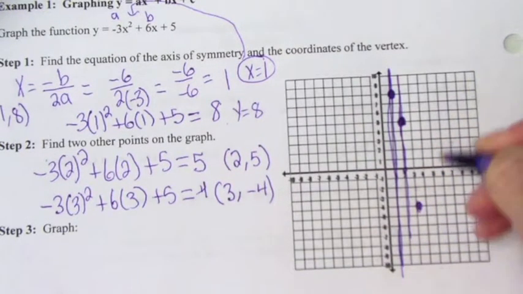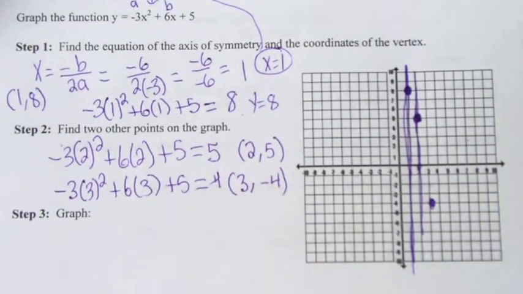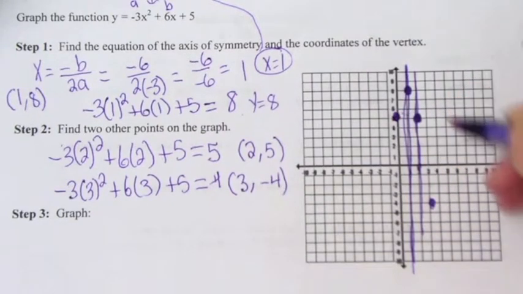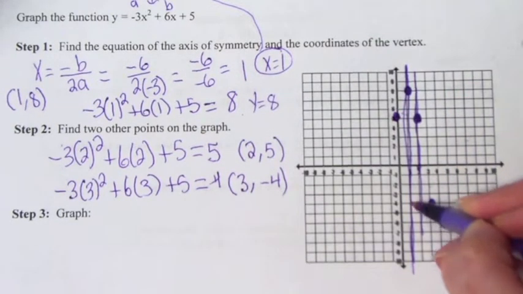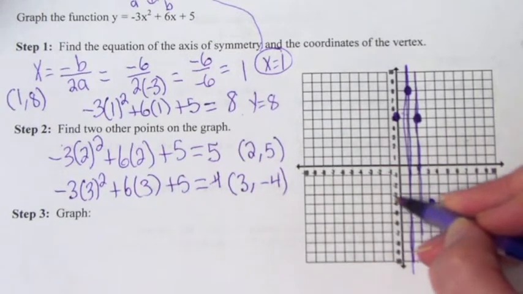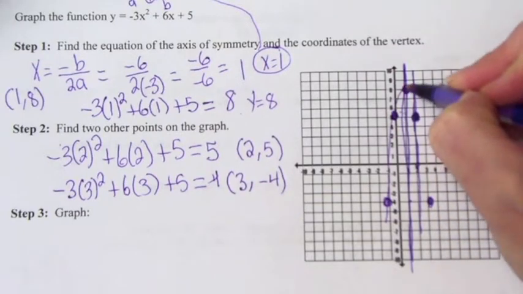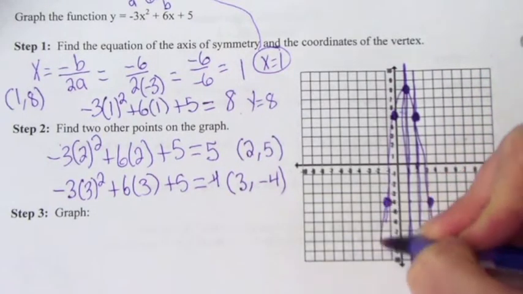Now here's the thing. Do you see here how we now have half a parabola? But we're going to use the axis of symmetry in our favor because once we have half the parabola, we can do the other half. Look at this point, it's 1 away from our axis of symmetry. So we want to go 1 the other side. So just mirror it. This one is 2 away from our axis of symmetry, so we're going to go 2 more. That's a really small parabola. It's narrow. It's very narrow. And so that's what our parabola looks like.